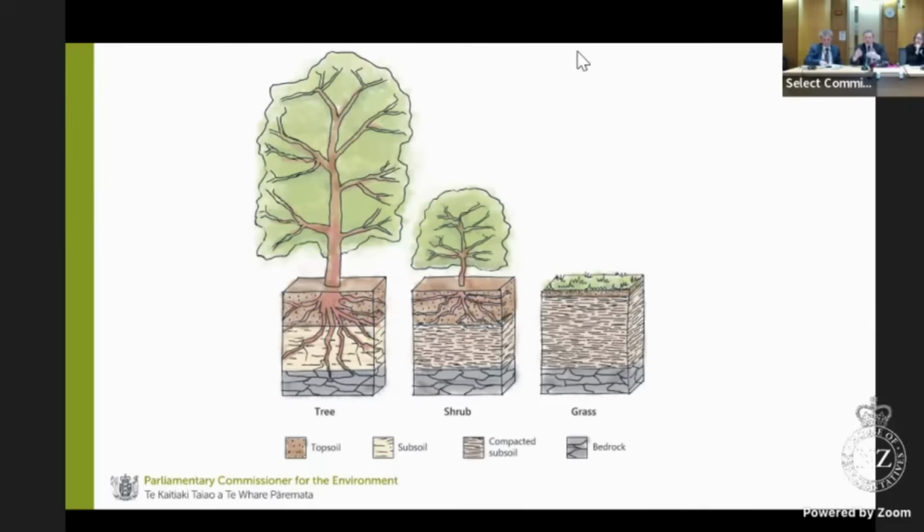You could start trying to regulate for these things, but I think the government needs to find out more about what's going on. But my concern is this: if we stay on the track we are, the city that I live near is not going to be able to grow anything more than about this high in large areas. It's going to be a harder and hotter city, and what's happened to the soil is one of the reasons. Now, you asked some questions, and I'm going to defer to Bella, who's the expert.